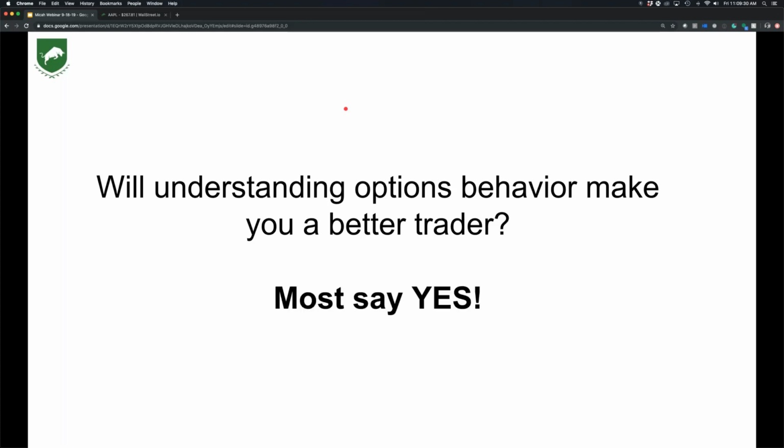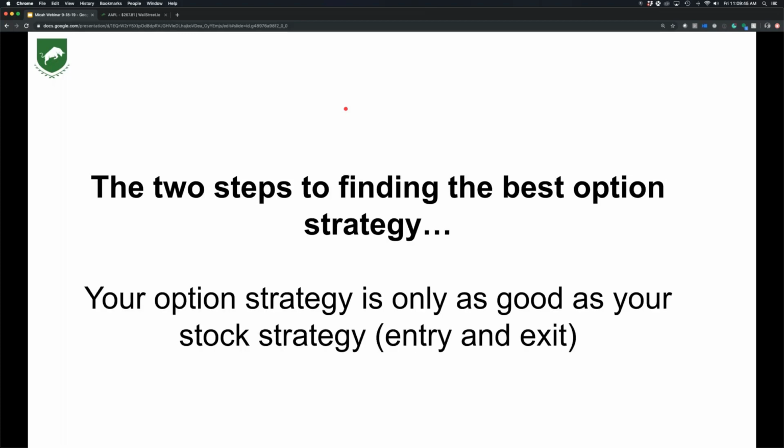And I think overwhelmingly most people will say yes, and we're going to kind of use that as the foundation of today, because a lot of the strategies I'm going to be teaching you today are going to be based in pure education, so that when you walk away, you're going to have some cool, not only strategies to take away with you, but you'll understand the why behind them, which I think is really important.